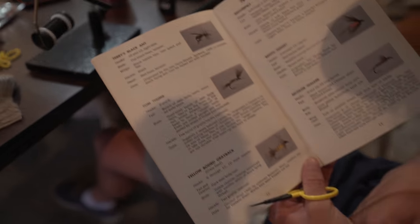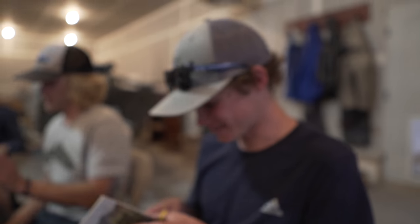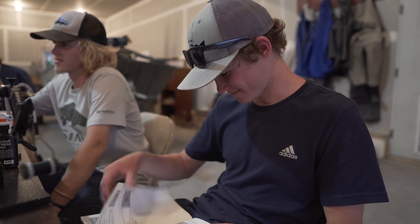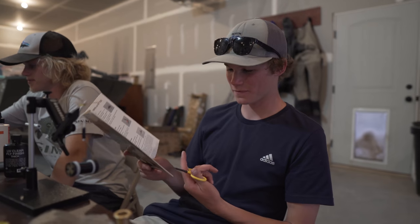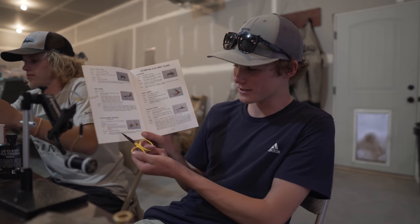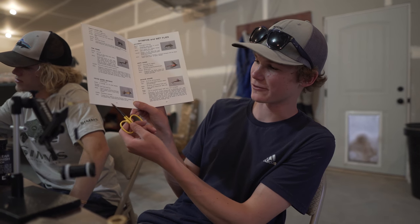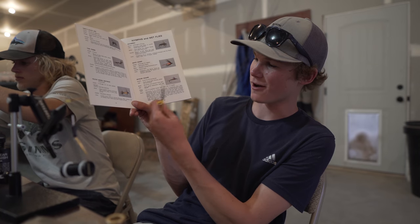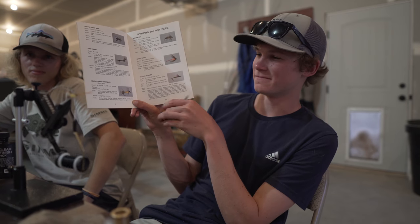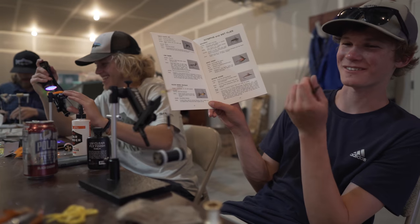Okay, so why don't you go ahead and read that? You can read the back of the box at the same time. So this fly, for the data, it says it was created about 1946 by an unknown Bozeman, Montana amateur tier for the Gallatin River. And it works best when the hoppers are up. That's all it says about it.